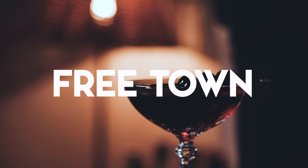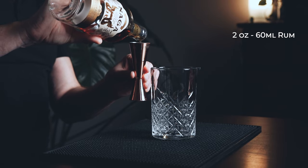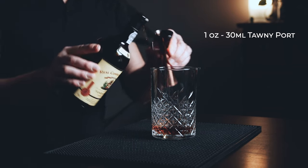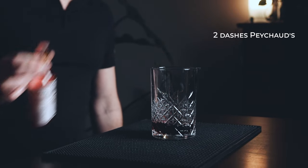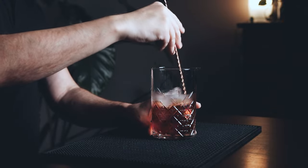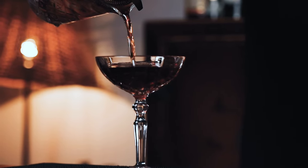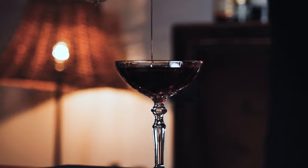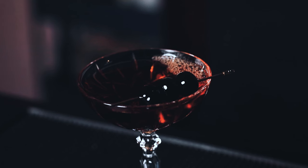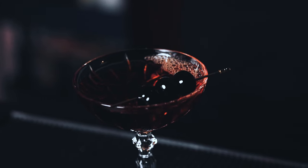Now let's make the Freetown — one of my favorite recent discoveries. In a mixing glass, start with two ounces of dark rum, one ounce of red port. The recipe calls for Tawny port; just use the best quality red port you can find. Half an ounce of simple syrup and two dashes of Peychaud's bitters. Fill your mixing glass with ice and give it a good mix for 20-30 seconds. Serve it in your favorite coupe. For garnish, I use three maraschino cherries. This one is essentially a rum and port Manhattan. The deep and complex flavors of the port complement the rum absolutely well. This is extremely rich and comforting — a great after-dinner sipper.